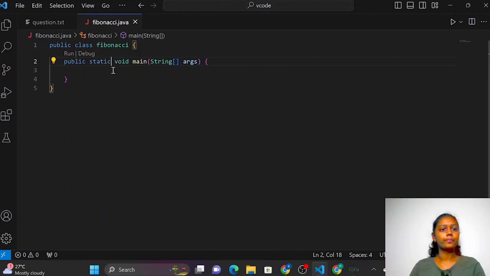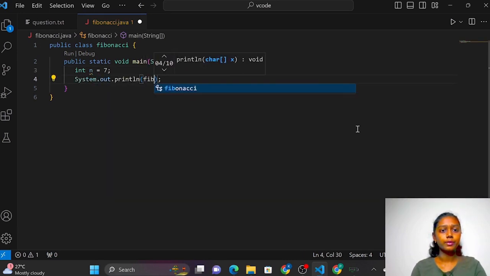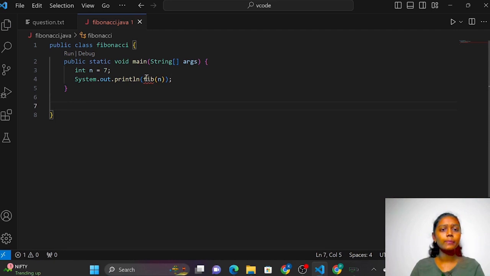So I have already created the Java file, which is fibonacci.java. Let me name the variable of the position as n, and let me give it as 7 this time, and I will print the fib of this number. To find the number at position n, I am using this fib function.